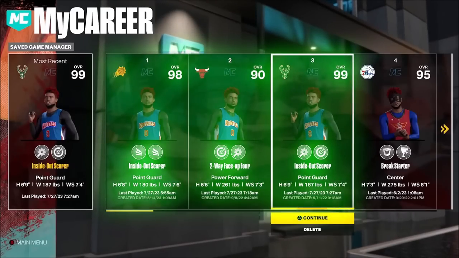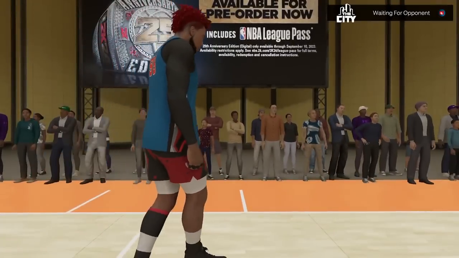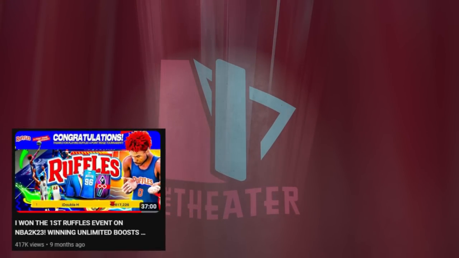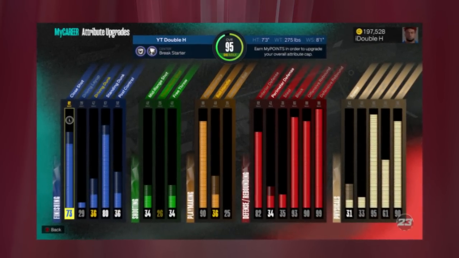Oh, we just won with our 6-9 inside-out scorer. Now it is time to load up on our 7-3 break starter build. We are now on my break starter build. Now, this was a build that I literally made for Ruffles. So this is like a 4s or a 5s build. That's an inside center build that's really good at just throwing it down the court, getting the rebound, protecting the paint.